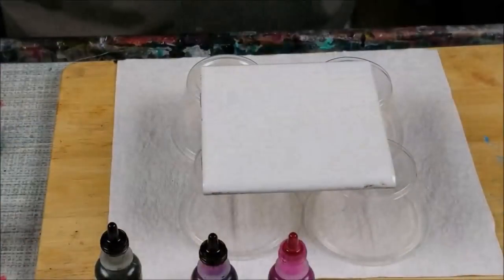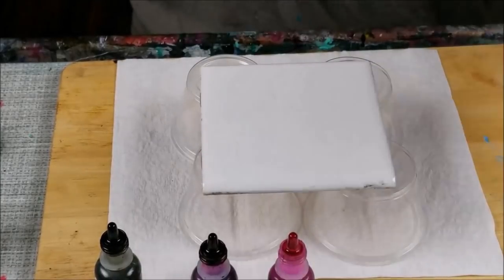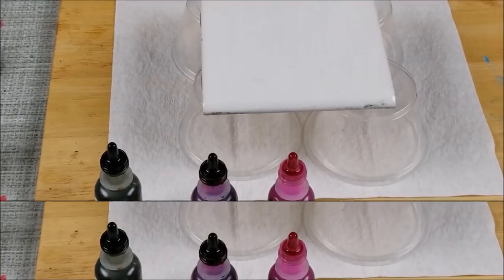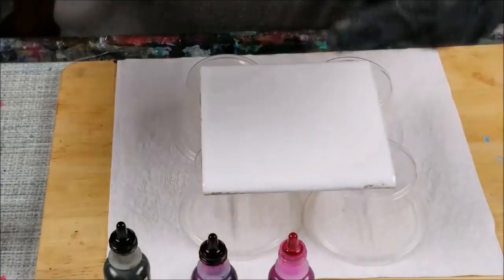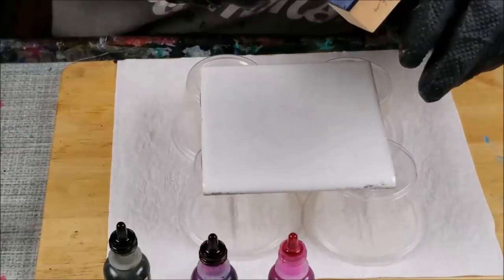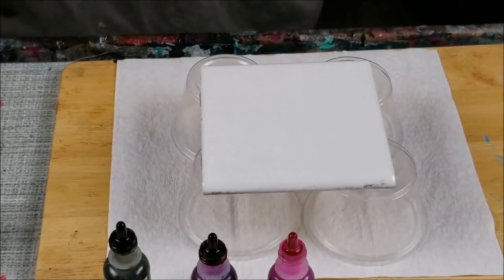I think I'm in the wrong section here. And also, I'm going to do the edges with my gold leaf pen. Let's get started, everybody. First, I'm going to put my gold on this little, well, I have one on there already. Maybe I should get a new one. Okay, let's try another one.